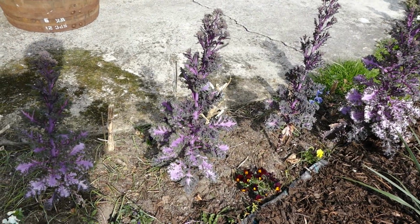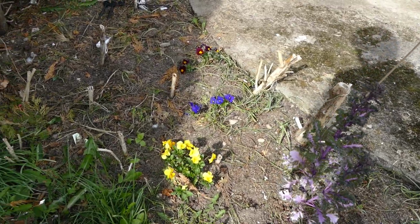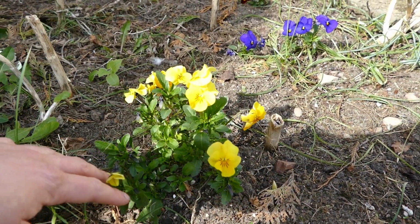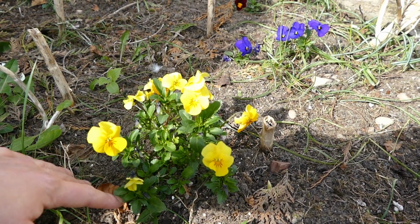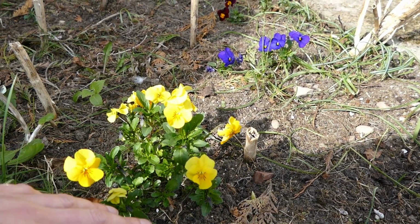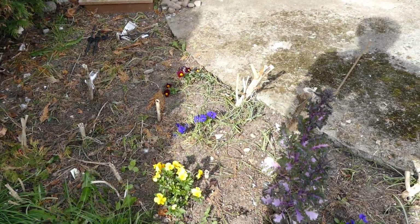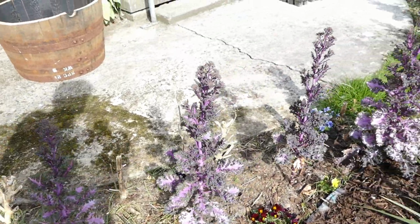When it comes to the violas, you can see that they're all doing quite well. Some better than others. These will continue to grow, but if it does get very hot and dry over summer, they might peter out and die. Normally in Scotland it's cool enough though that violas normally flower the whole winter and then right into spring and the whole summer as well, so hopefully they'll be fine.